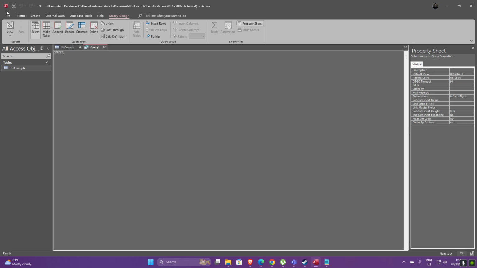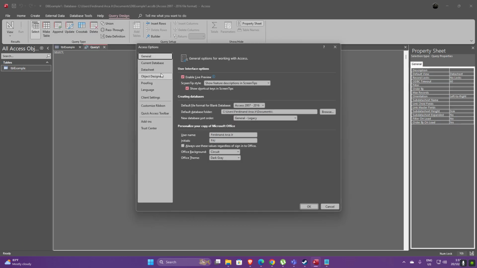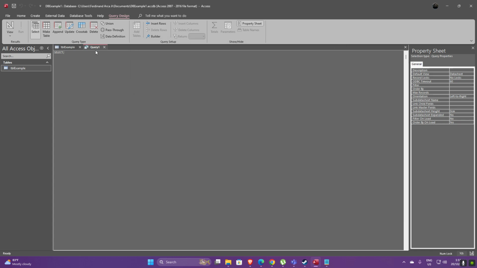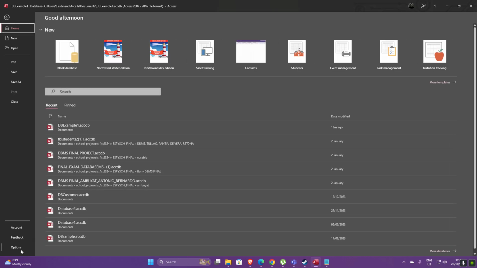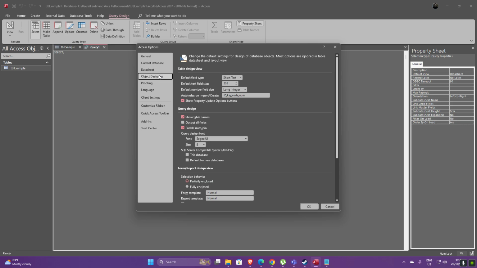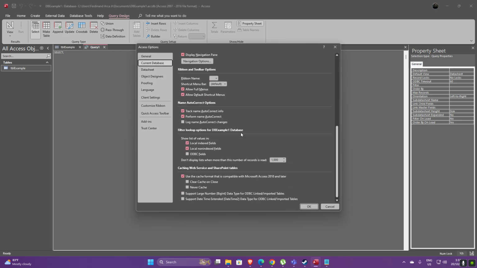Okay, so let me go ahead and change the settings on my data so that we could enlarge this one. The size is going to be, let's say, 28. Okay, it did not change. Let me go ahead and take a look at it again. Object designers, current database. Let's see, where is the font size for this one?